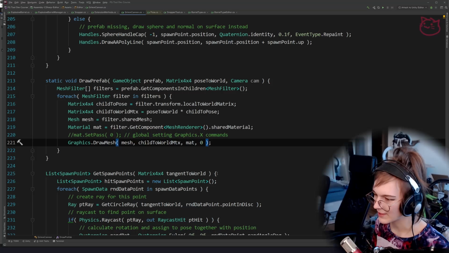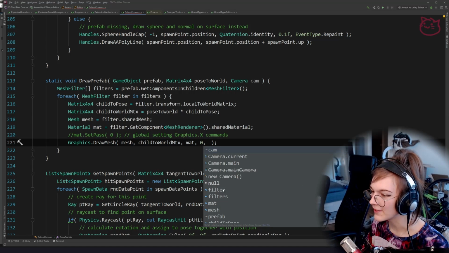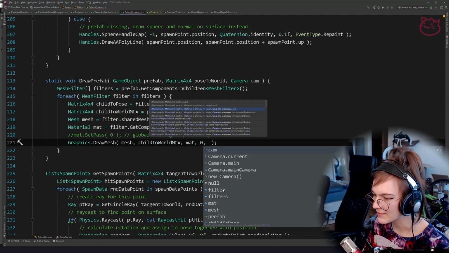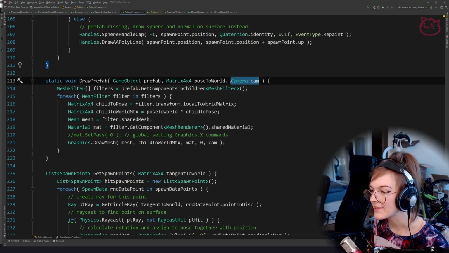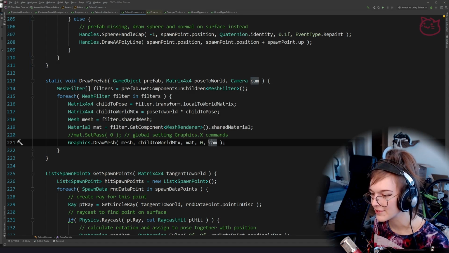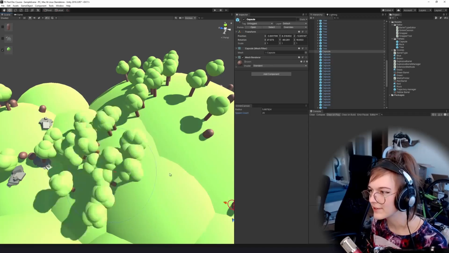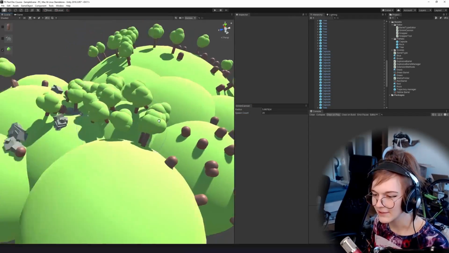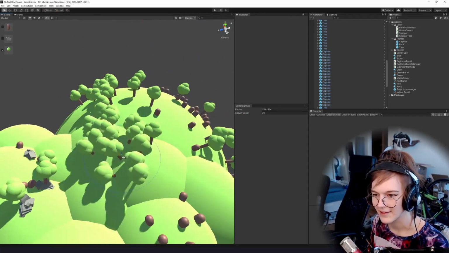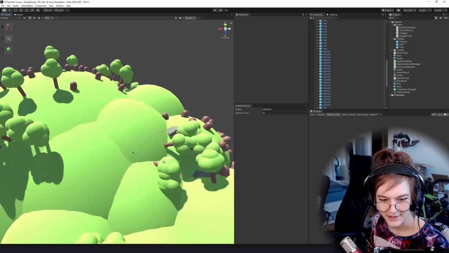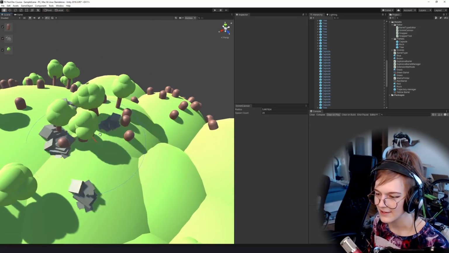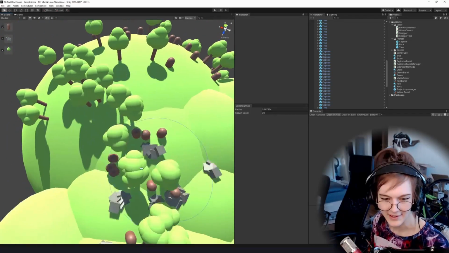There's one more parameter that we're missing. We're not saying what camera to render this in. So we should pass the camera to this one. That means it's going to render in every single camera if we don't supply that. So now we pass what camera to draw this in, and now it's only being drawn in this camera, right? So now our lighting is actually matching up with the world. And then we can switch to the rocks. They're also matching up. And then capsules, and everything's looking good.